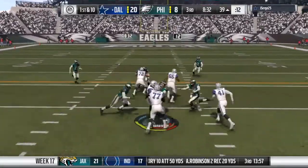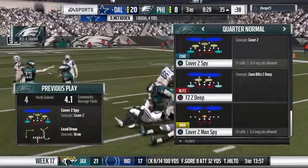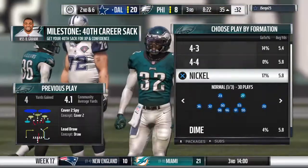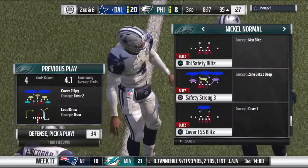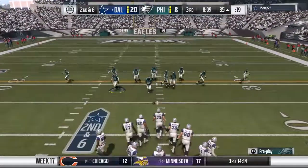Now the backup, Darren McFadden, fighting his way down to about the 35-yard line. It's a pickup of 4, and it'll bring up second down. Not a run that you're going to write home about, but still a good first down run. That's what an offense calls staying on schedule. 3 to 4 yards on first down, you're set up very well for the rest of the drive. Second down, and the offense in search of 6 yards.